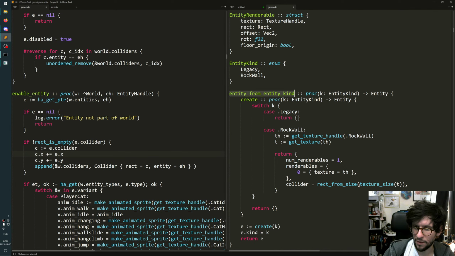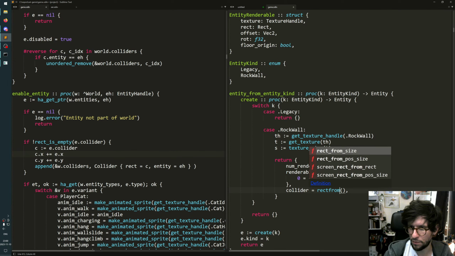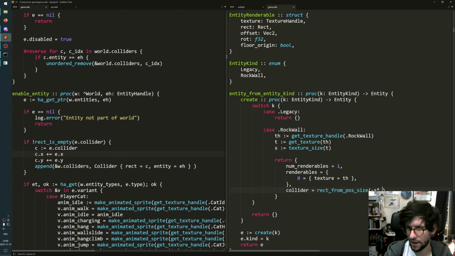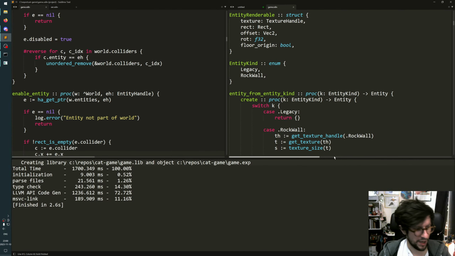Maybe we should take out the size like this, and then say rect from position and size, and then minus size times a half, and then size, so it got offset by half the size. I think that's the correct thing.